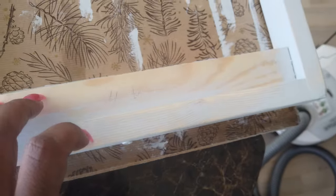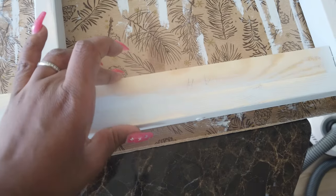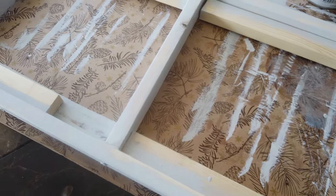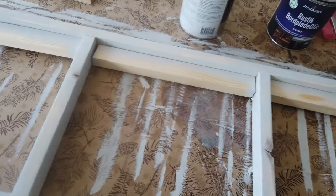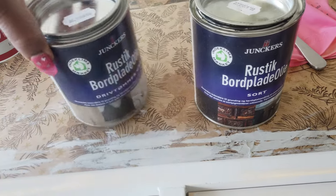the whole of it. This, I didn't bother a lot with this because this is just the framework. So this is how it looks. So now I'm going to show you guys how we're going to make it look all old and rusty using wood oil. I have two types of wood oils.